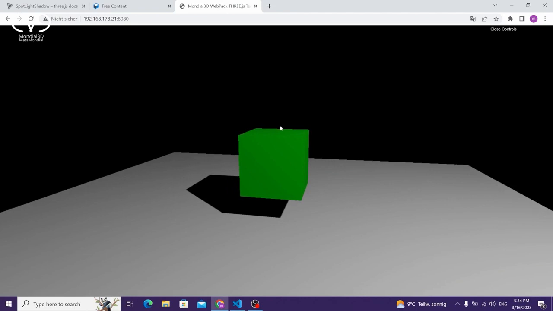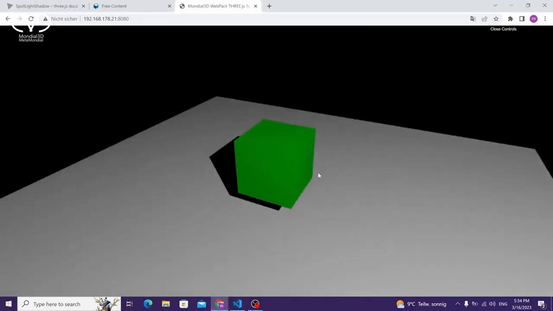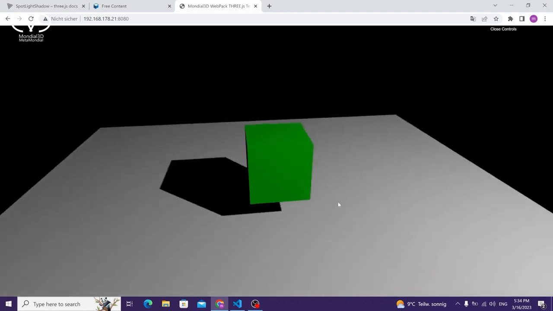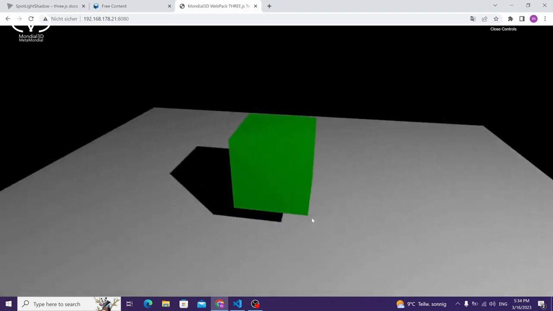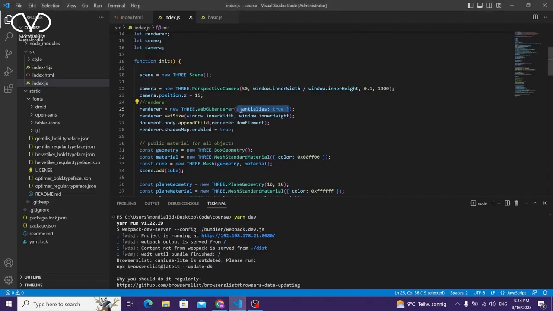The default value is like that, but if you initialize your code like me, it will be smoother. However, the processing will be heavier than the default values.